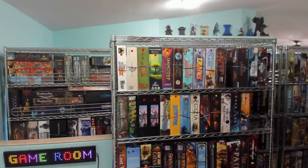Let's see. For weight of games, I don't know the heaviest game in the library. It's probably Small World Deluxe or something like that. Is Kemet Blood and Sand going to get a review or a comparison from Dice Tower? Yes, we'll get to it. I promise. Village and My Village next to each other would be perhaps confusing for newcomers. Newcomers aren't grabbing Village or My Village. How many people learn and play games in the same city when they attend an event? A lot of people do that, for sure. Estimated total value of the library? I don't know, but I think Kenny figured it out at some point.